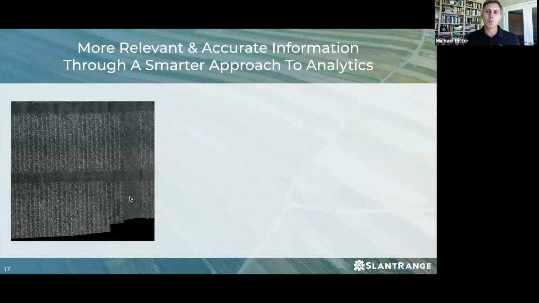Well, there are problems, as it turns out, with that particular workflow, specifically if you want to do any statistical analysis on your data, and I want to point that out here. If you haven't done this before, I recommend you do it. It's enlightening, really. So this is, again, a near-infrared image of relatively early season corn.